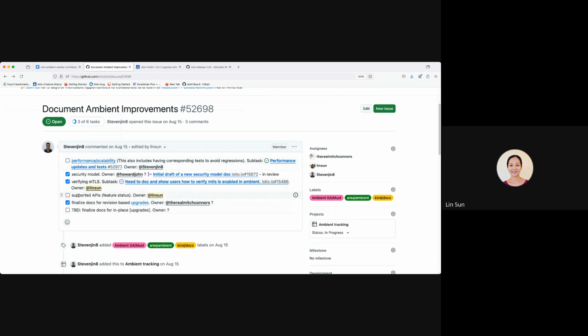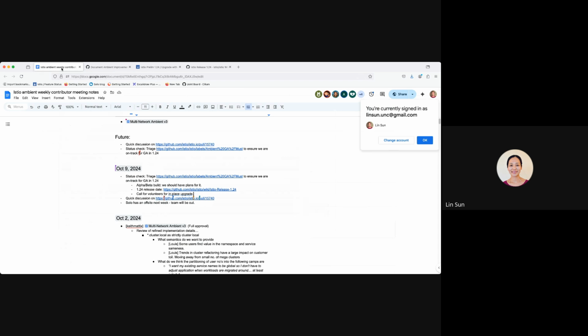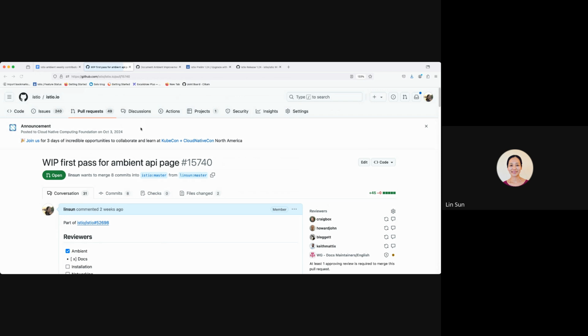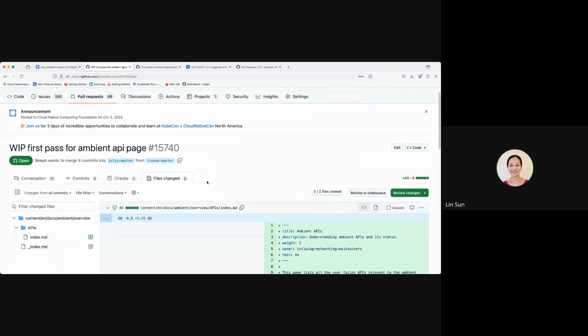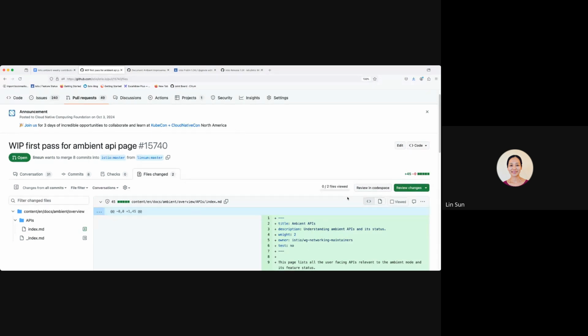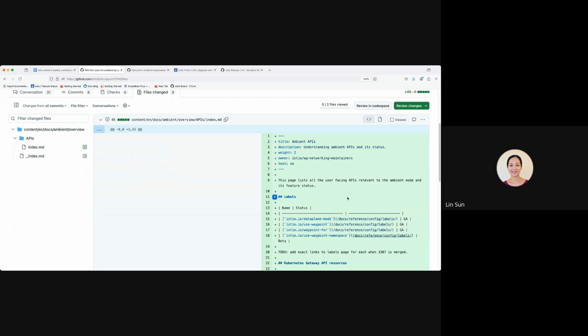I'd like to give a quick update on the supported API doc, which is my next thing on the agenda. I just want to get people's feedback. I've already gotten a lot of feedback from many of you. Initially I started this with annotations and labels, and many of you provided feedback that the labels are not needed. So it goes down to annotations.